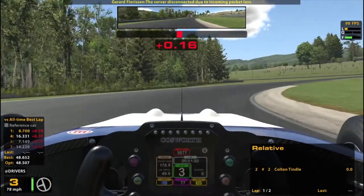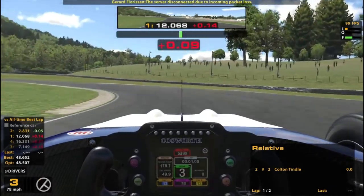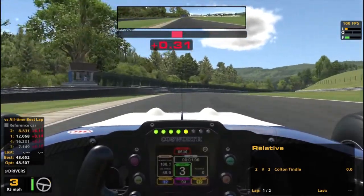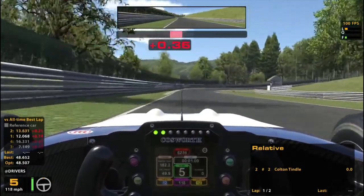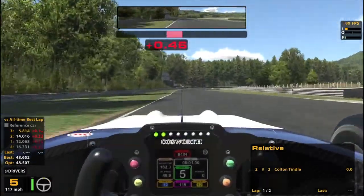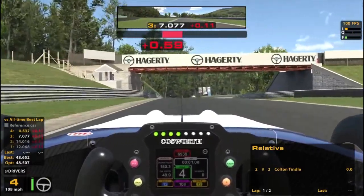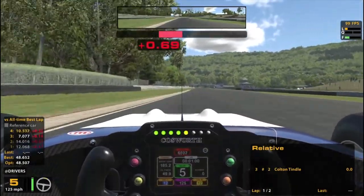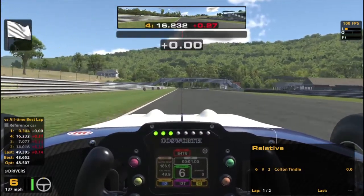Do my lap, hopefully hit my marks. Lift off through here, even more than you think you need to so you can get into position and get through this part. I didn't do too well there, but also the tires are still warming up. Seems like you gain a whole bunch of time as the tires warm up. I haven't gotten that turn quite down yet. I know I can go faster, but it seems like sometimes when I try to go faster, I end up going off the side. So it's a tough balance right there to get.